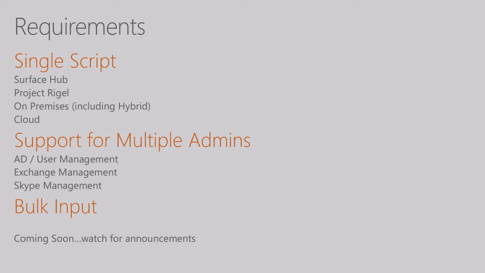What is the name of the room? What is the information that we're looking for? What is the pool that you want to create it on? From an Office 365 standpoint, which licenses are we going to apply to this user? All of that information is gathered within these scripts, and then it's processed and gone, right? So we have a single script to figure it out.